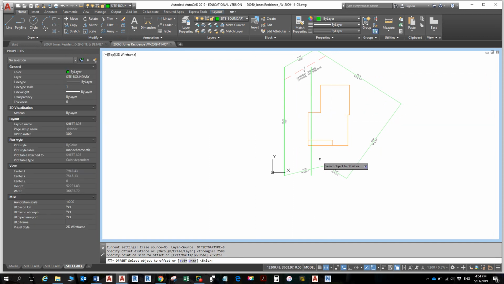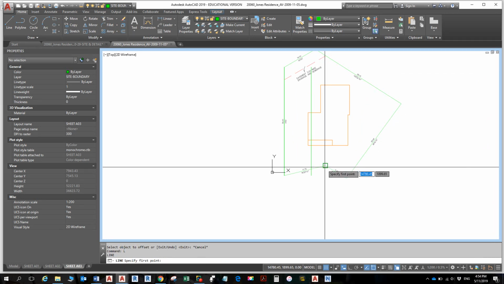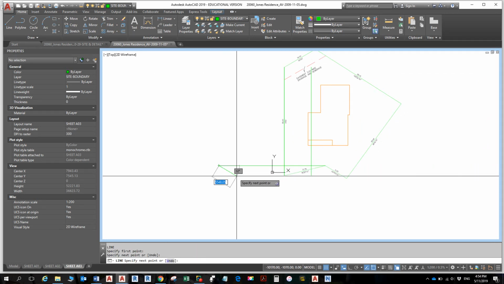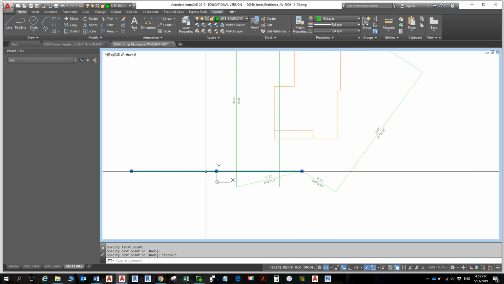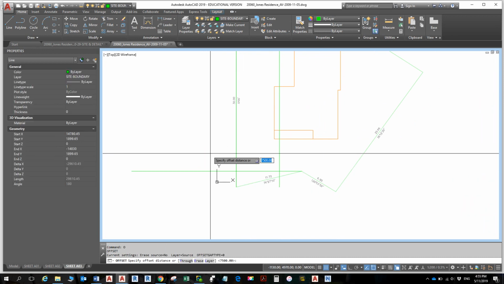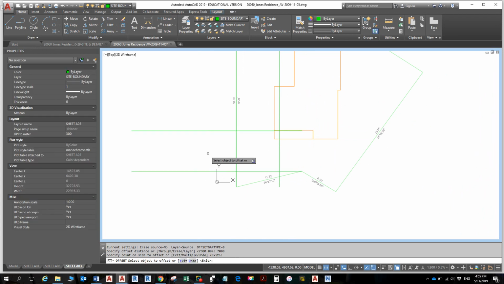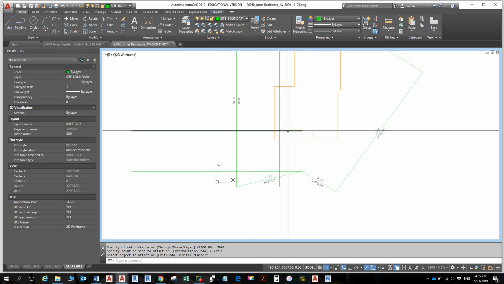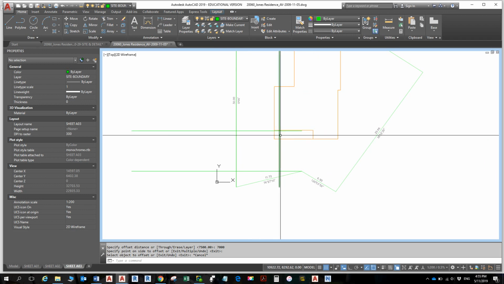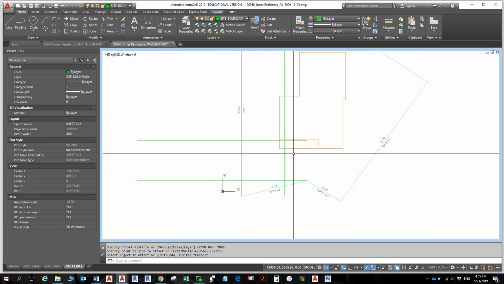There, that's where it should be that way. If I drew another line down here and offset that 7,000, maybe, enter, 7,000, enter, so that should go. Actually, well, that gives us the location of where the corner there is, doesn't it?